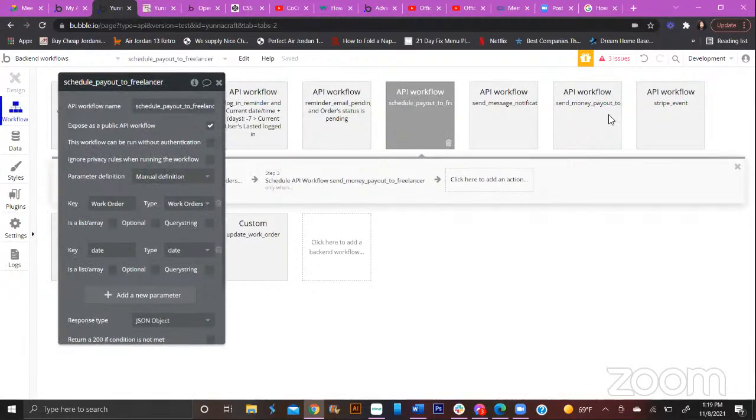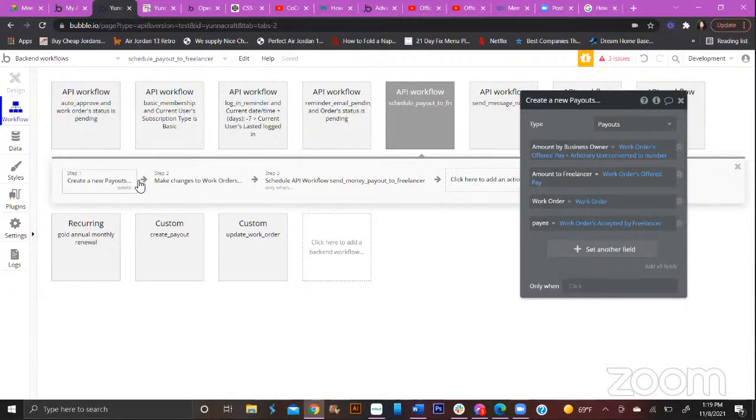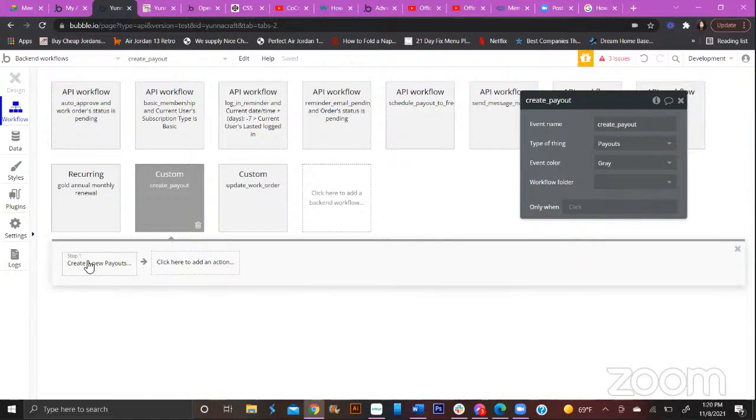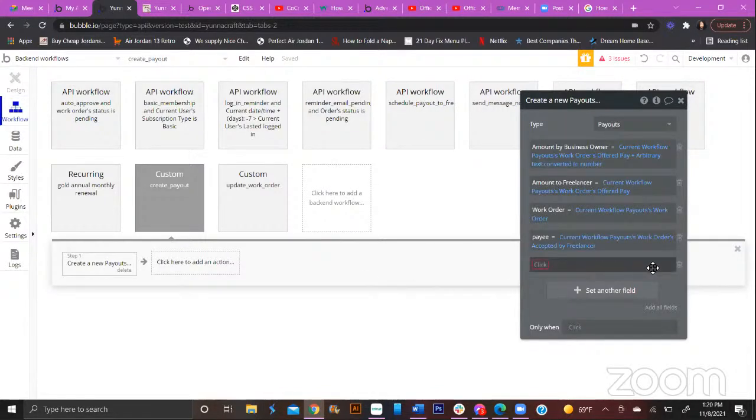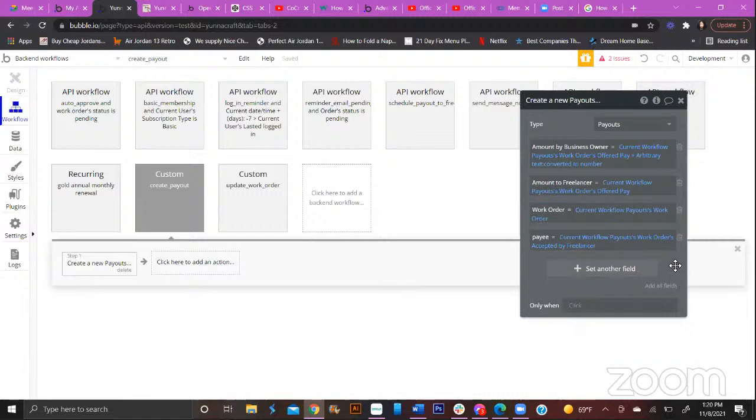So you're going to create, now we need to do this. Now is when we might need to play around with those custom workflows, because we already have the work order. We just have to determine if there's an existing payout for the correct pay date range. Right. So go back to that one.